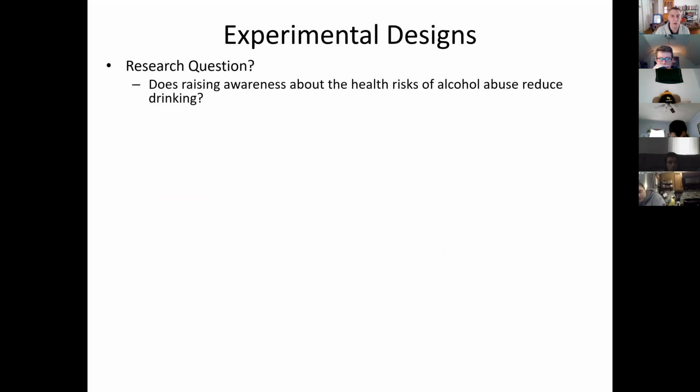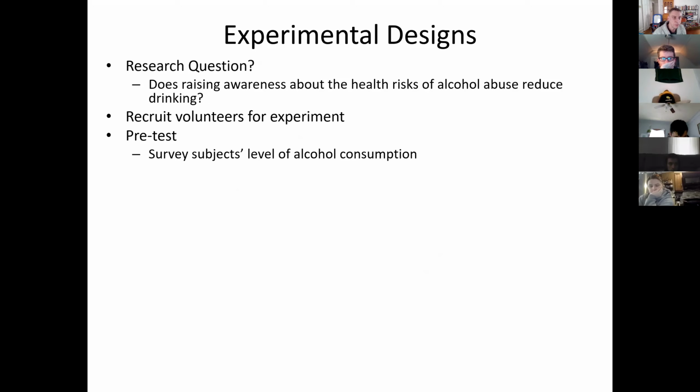Let's take a look at one example of thinking through an experimental design and apply it to people, in something semi-ethical that we could actually do. The research question would be, does raising awareness about the health risks of alcohol abuse reduce drinking? We sometimes have public awareness campaigns about don't binge drink. Does it do any good? Does it really change people's actual behavior? That would be the research question we would start with.